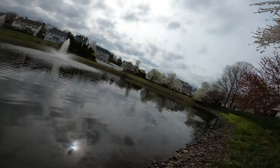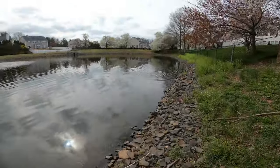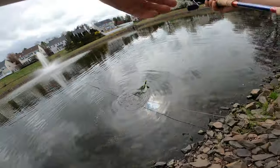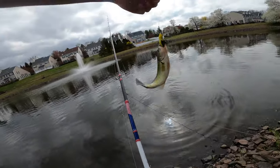That's another one. Oh, get over the rope. Come on. Oh, he's stuck on the rope. Come on, get over there. Right up here on the bank. How is this fish stuck? Oh, we got him off. Let's go, guys. That's another fish on the spider lure.